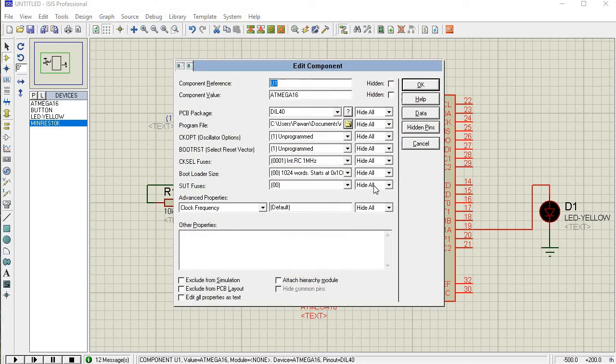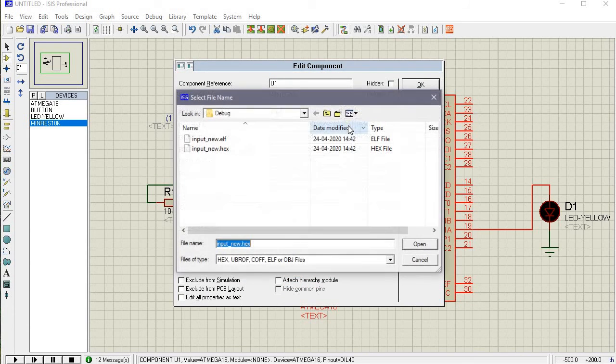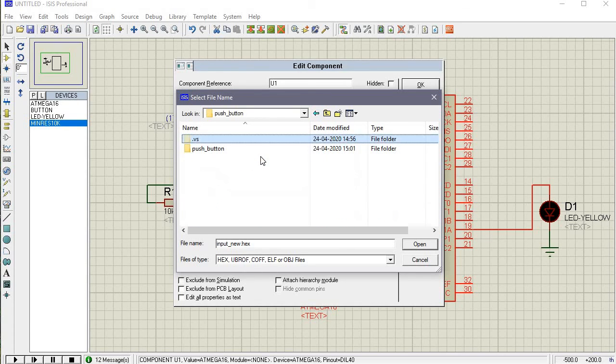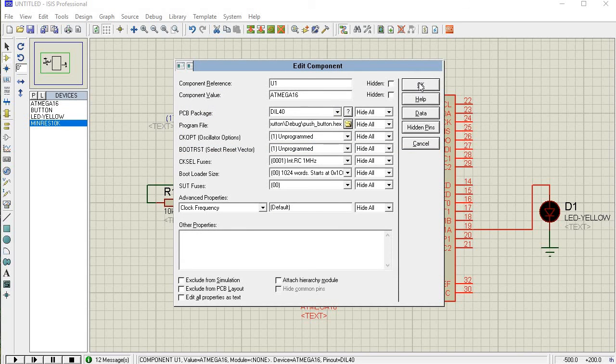Okay, so let's load the hex file. This is the Debug folder, input push button, and this is the hex file.